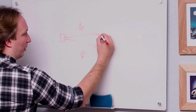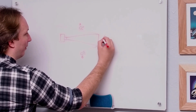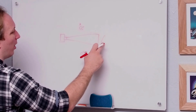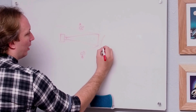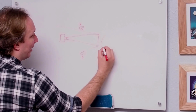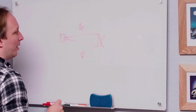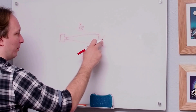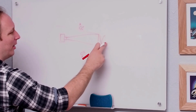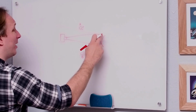Let's just draw a little graph here, right? So let's say that light A is going to fall off like this, right? It's brighter on this edge and it falls off towards the end. Well, light B is going to do the opposite. It's going to be the brightest on this side, and it's going to fall off towards the other side. And so what we get is in the middle, where both lights are at their weakest, they add together. And at the edges, one light is really bright and one light is really weak.